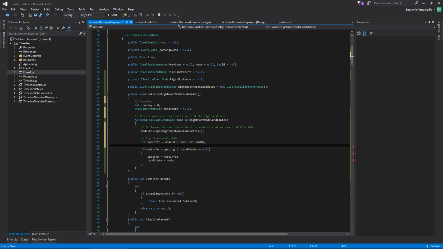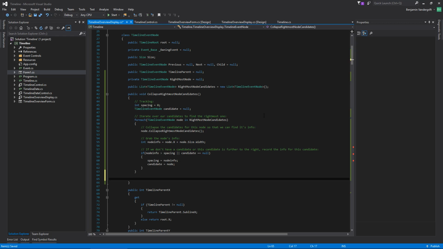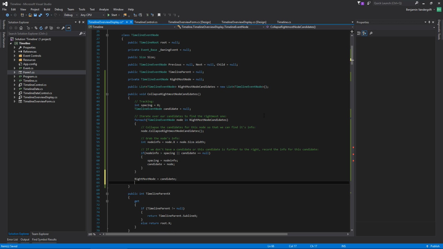That was page down, if anybody was confused. So if we don't have a candidate, or this candidate is further to the right, record the info for this candidate. Okay, so the idea behind doing this is then at the end of it, what we do is rightmost node equals our candidate. Okay, so we found our candidate, and then rightmost node candidates equals null.